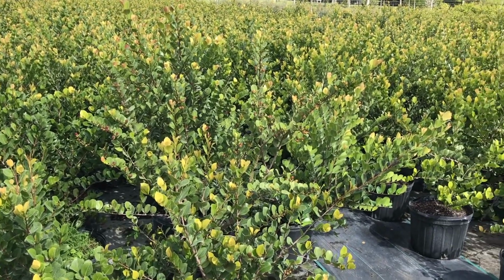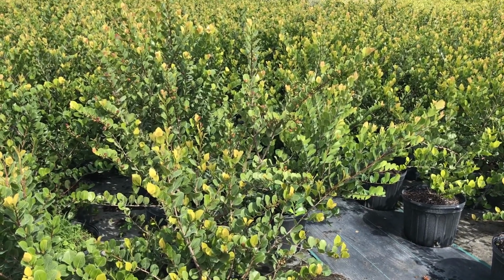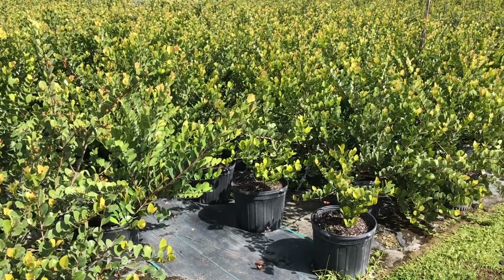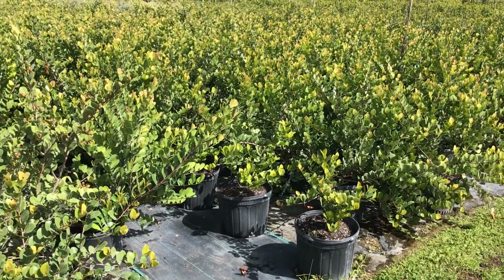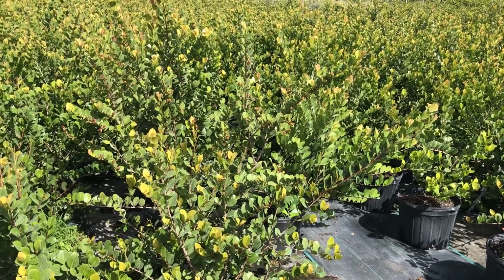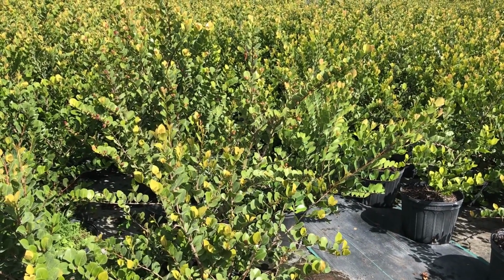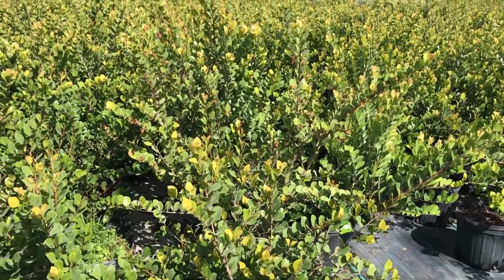Now, in comparison with the other cocoplums, I made a video about the horizontal cocoplum, which looks very similar to the green cocoplum, but it stays smaller, about 5 feet tall. The green gets the height, 10 to 15 feet tall. It's about double the size. And the new growth is green, whereas the other cocoplum, the red tip cocoplum, which I used to grow but don't grow anymore, the new growth is red.